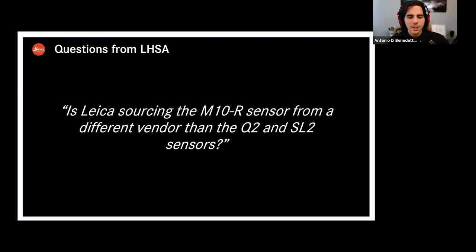I appreciate your candor — I know people always want to know, it's become a hot topic for many cameras on the market. But just knowing who made the sensor still doesn't tell the whole story, because as we've discussed an M sensor has to be a custom affair — as eloquently described in the cover glass details. I totally understand that request, but in the end what counts is image quality.